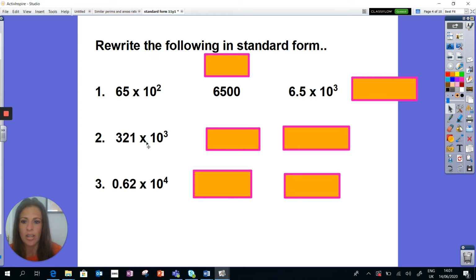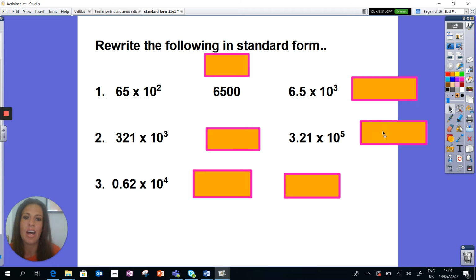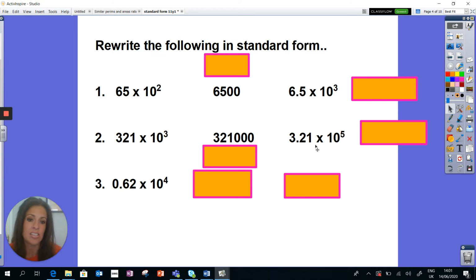This one here, that's too big again. So 3.21 times 10 to the 5, because we've divided 321 by 100 to get 3.21, we'll have to increase the power by 2. That's where the 5 comes from. If you need the middle stage, you can see that that is the number that we're after, and we're going to write it in standard form, just using that if you need to achieve this.